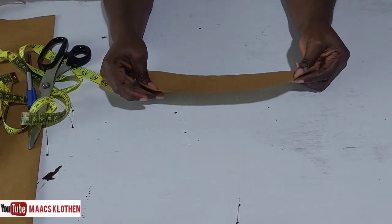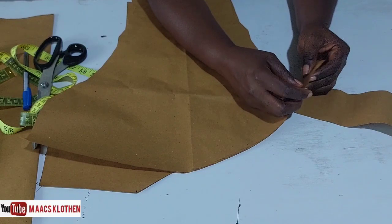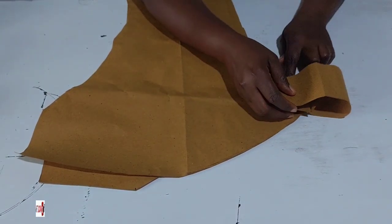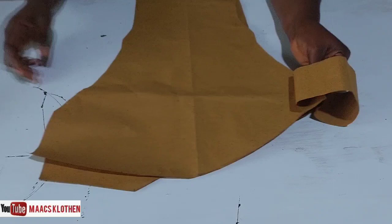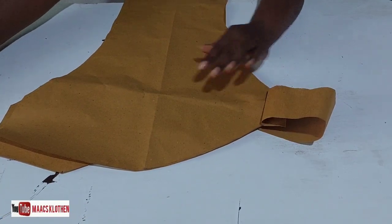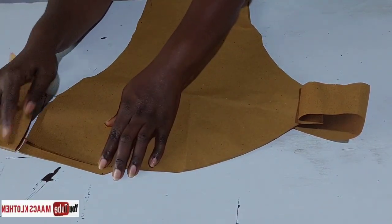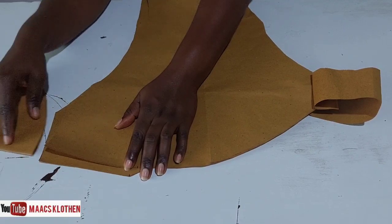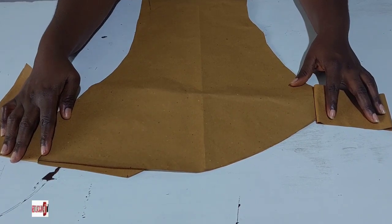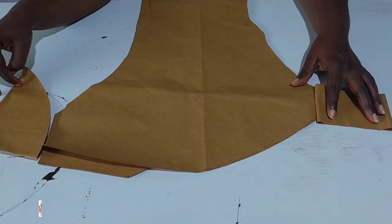And so this is it that you are going to use. So this one will come here, you hold this way, so you sew, you see, and then this one to come here, this one to be fixed to this, to be joined to this way. And so you have this one here, and then you have the cuff sleeve also here. After joining this, you are going to attach it just as you attach a sleeve to your dress. I have a video on how to attach a sleeve to your dress, so I will leave the link there. And so this way you close where it ends, and that is it, you have it.